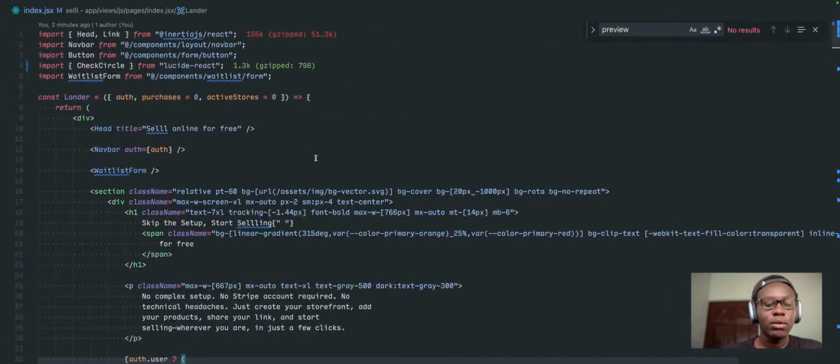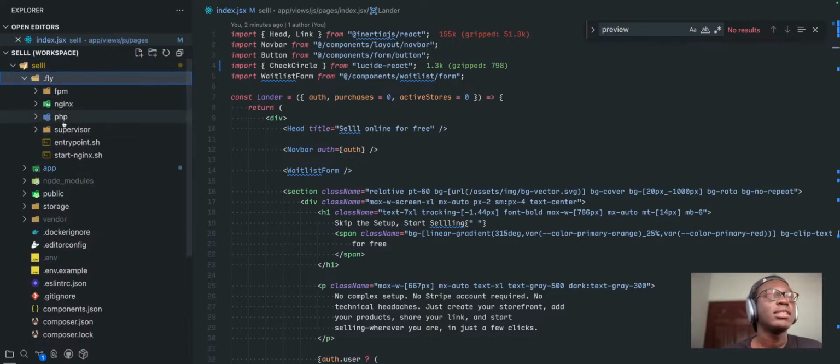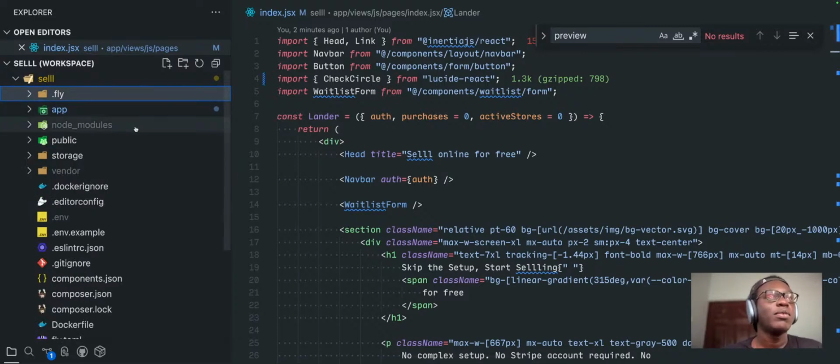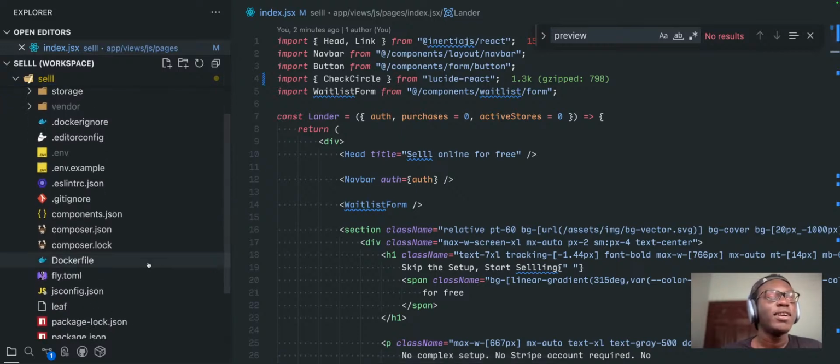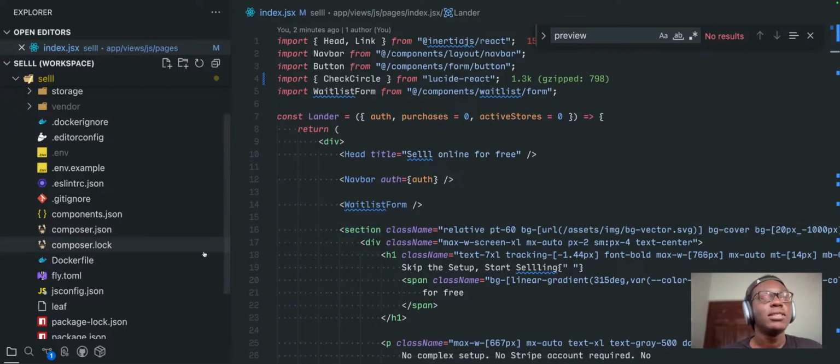What it does is set up all of the annoying stuff. In the case of Fly, I had to set up a fly.toml file with a bunch of other stuff very specific to Fly. So using leaf deploy to Fly would basically set up all of this for you, including, I think Fly already has GitHub Actions, so we don't have to set that up for you. We do the same for any other platform you choose. If we have to Dockerize stuff, we do that for you as well. So that's what the leaf deploy command would do: set up everything required for deployment.